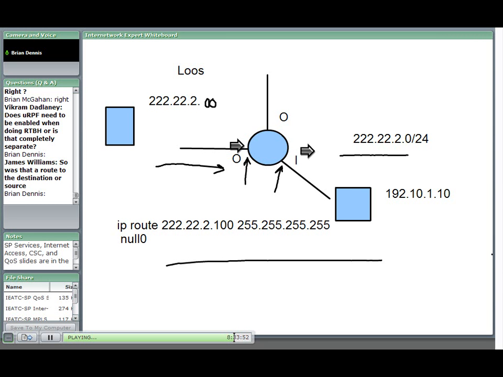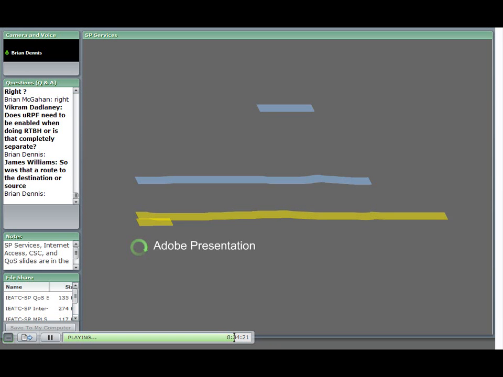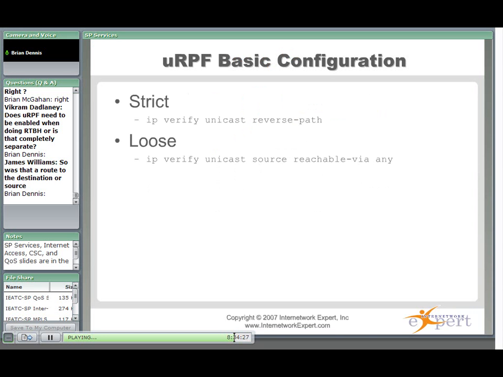So then what's going to happen is, when the packet first comes in, unicast reverse path forwarding says to check the source on this here. The source is the null 0, so it drops it when it first comes in. So it's like filtering without filtering. Just by doing the unicast reverse path forwarding filtering and the static route, we drop this traffic, so it doesn't require complex access list entries. If a server is under attack, you just drop into the router, put a route to null 0 for the source, and then it's dropped.